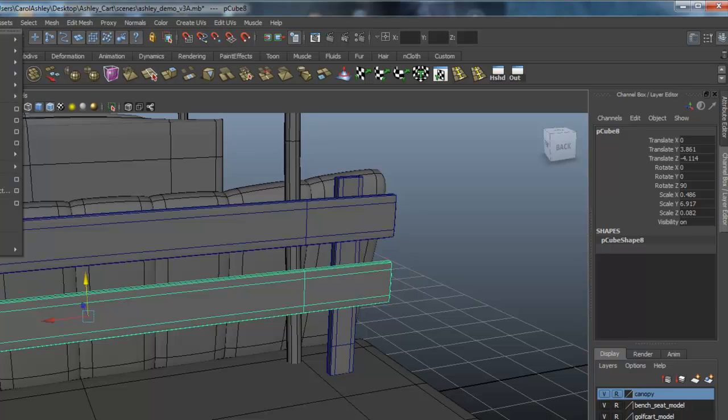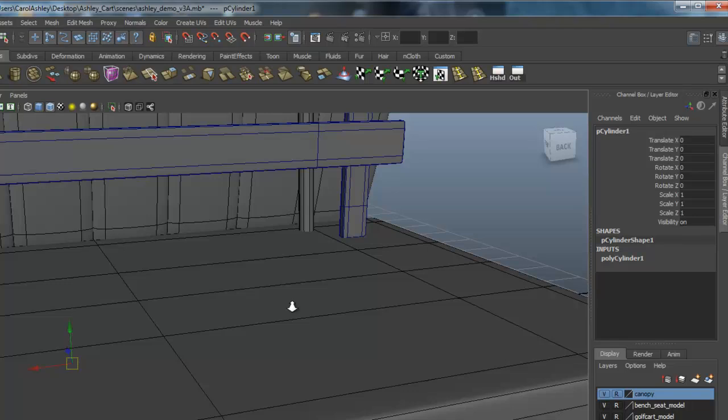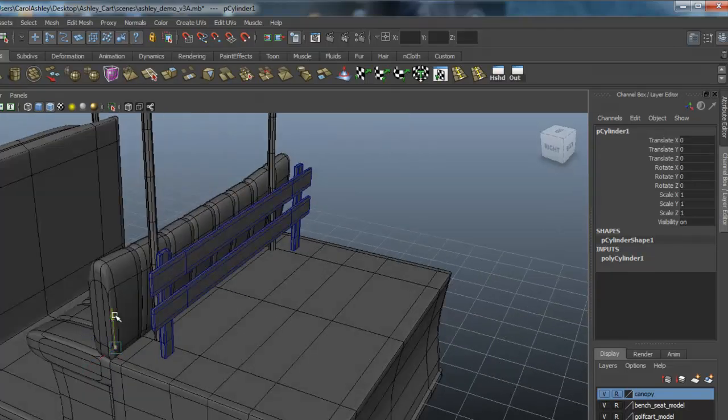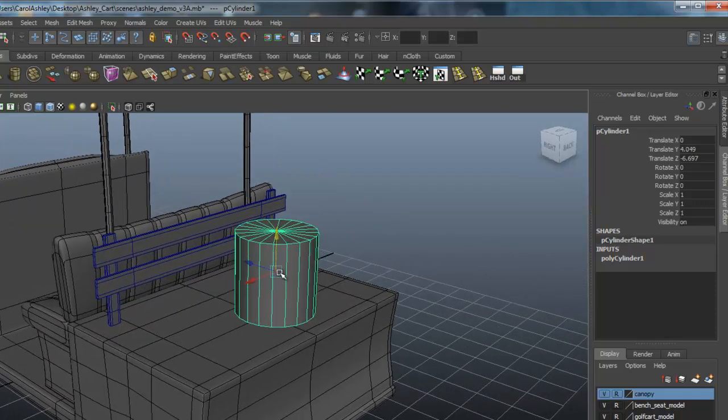So let's do that with create polygon primitive, and we will use a cylinder for this. So there it is there. It's going to be quite large. Let's bring it back here. And let's go ahead and select on here.